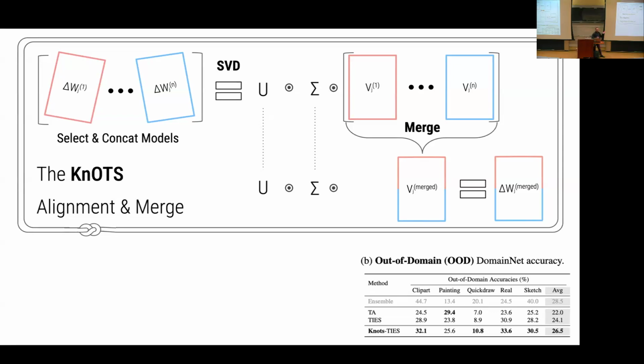So basically, we show that you can find the basis, you can put them all with a bit of tweak over SVD, but you can take a lot of models, find the basis, and this would get you better generalization than just doing the same things with weights. So now when the weights have meaning, you can take any other merging method and it would help you. I think that's good enough for now.